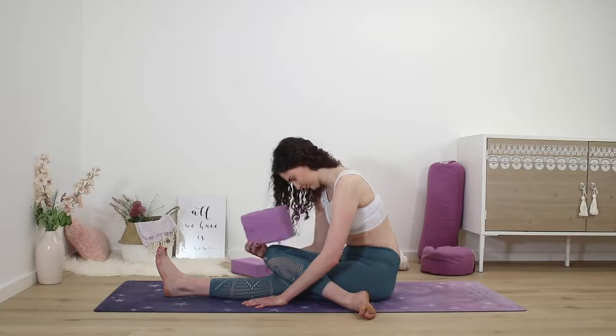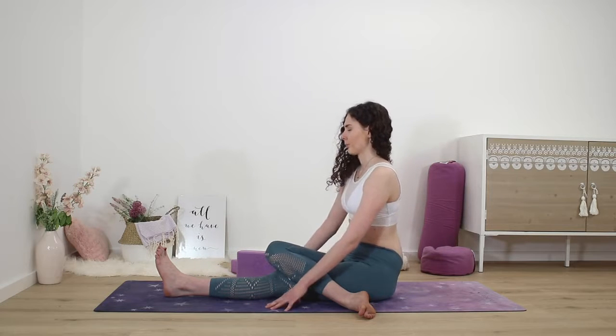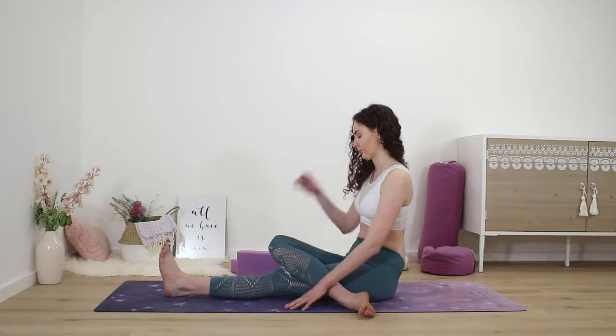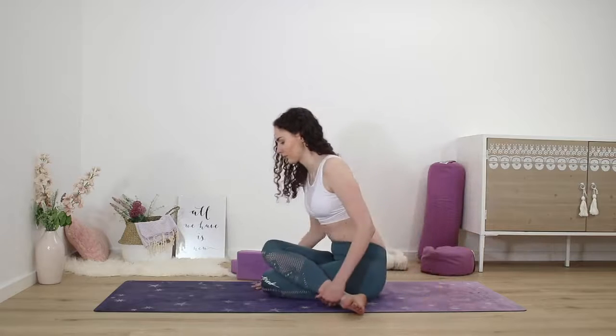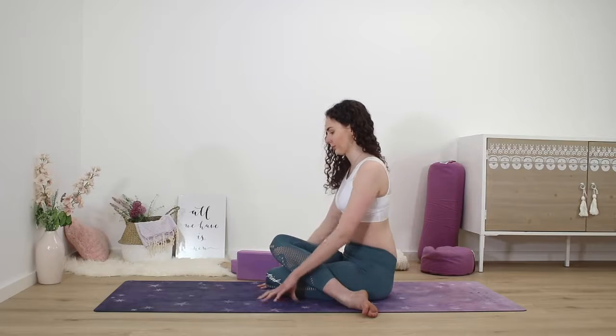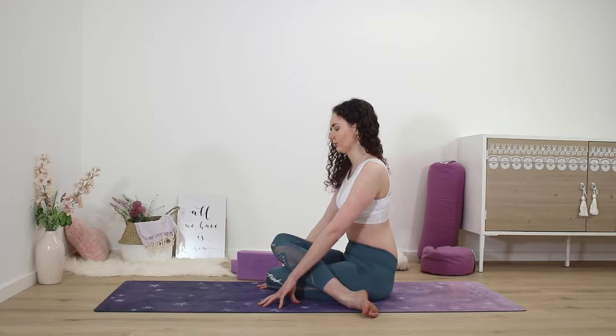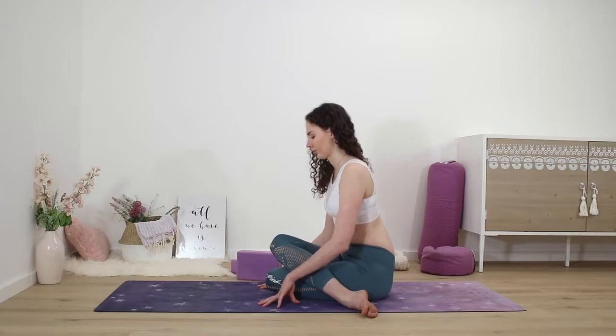Press your upper body back up, legs stay in this position, coming into full shoelace on the second side. Right knee stays as it is, this time bending your left knee, aligning both knees on top of each other. And if there's a bit of a gap between the knees, that's fine. Just stay upright with your upper body.